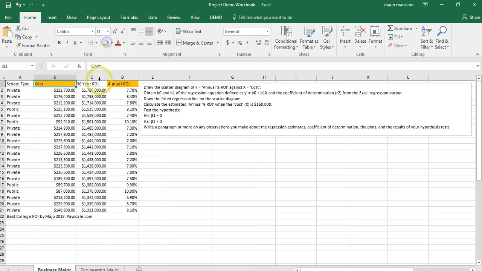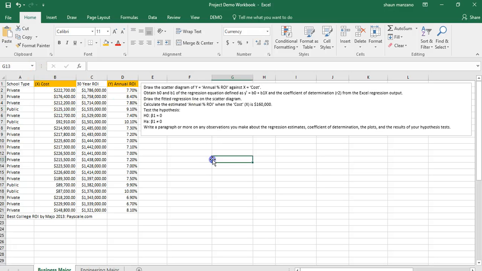To make it easy, for annual ROI, this is our Y value, so I'm going to put that in there. This helps you and me keep it straight. And over here is your X value.